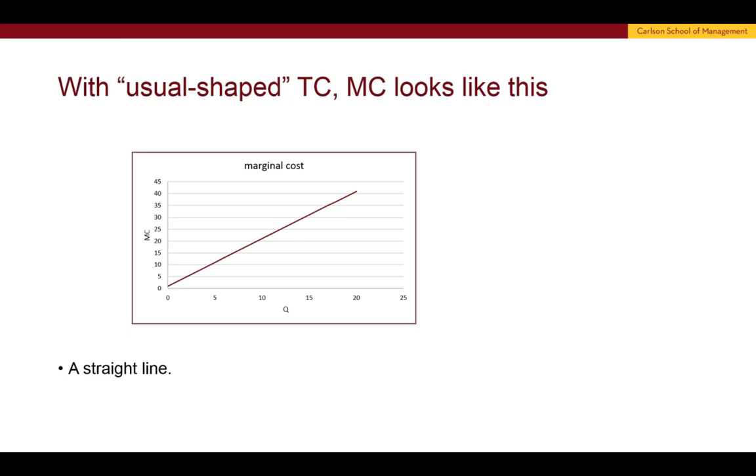So that's going to result in the following: with the usual shaped total cost curve, marginal cost is going to look like this. It's rising, and moreover, with the functions we'll use in this course, it'll be a straight line. One further thing to note, it doesn't necessarily go through 0. In fact, here it doesn't actually go through 0 at all, but we'll see some examples down the road, so we'll go into more depth on that shortly.